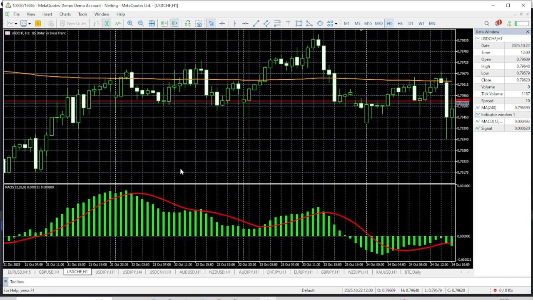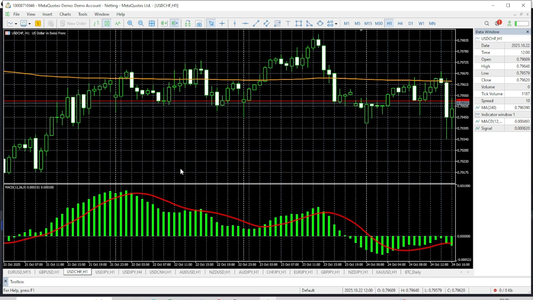So what we do is that we wait patiently for our EMA 240, that is exponential moving average 240, to define for us the direction of the market. And then we wait, once the direction is defined, for the momentum of the market to pick up. Once that is done, we are good to go.